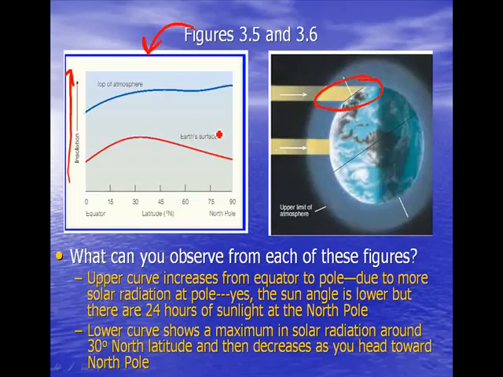The sun's directly overhead at about 23.5, but you'll notice a couple of differences here. Notice here that the sun, or at least the radiant energy, is coming down directly, the shortest path through the atmosphere. And so more of the solar energy is concentrated in this area right here at 23.5. Here, notice, as I'm pointing right here, that it's going through more of the atmosphere and its energy is spread out.